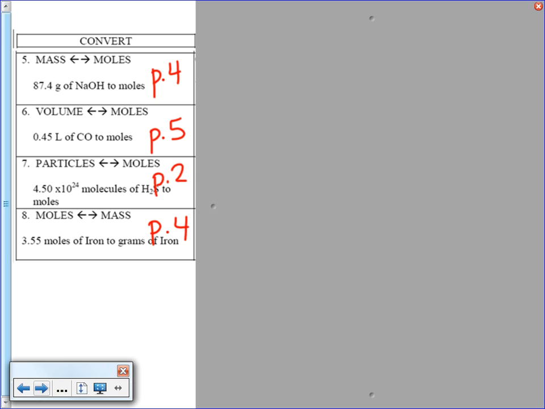on those problems. So right now, I'm going to have you pause the video and you need to complete all 8 problems. This might take you a little while, but help each other, work your way through. For some of them, you're going to need the periodic table. You're definitely going to need that 6.02 times 10 to the 23rd Avogadro's number. And if it's about volume, you're going to need that 22.4 liters equals 1 mole conversion. So pause the video, answer the questions, and when you're finished, unpause, and the answers will be on the screen available for you.